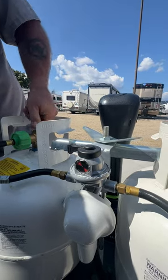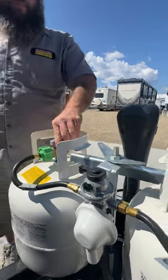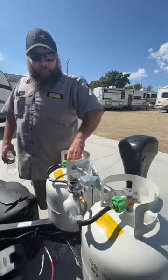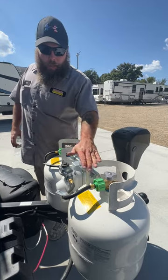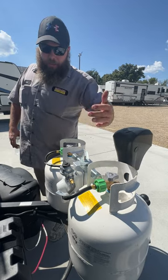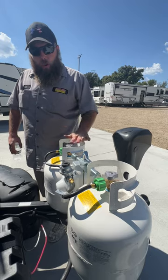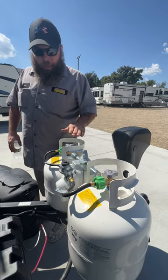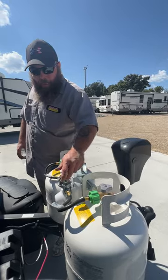I'm going to turn this on — give that just a second — and as you see, it flips over to green saying that we have propane flow. It is designed so you can't have both tanks on, but it will kind of pull from both tanks. So when one tank's empty, usually they're both going to end up empty. I recommend having only one on at a time so you know when one canister is empty. When that happens, just turn off the one, turn the other on, and flip that to the other side.